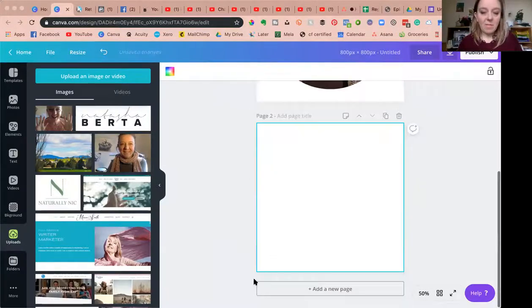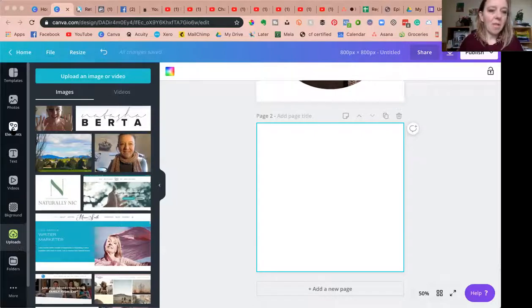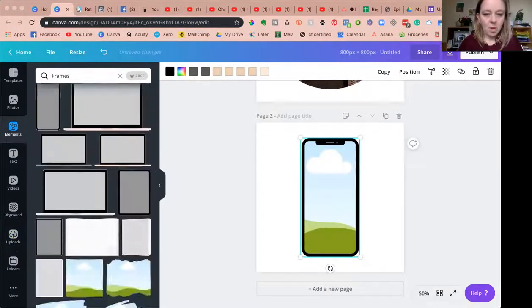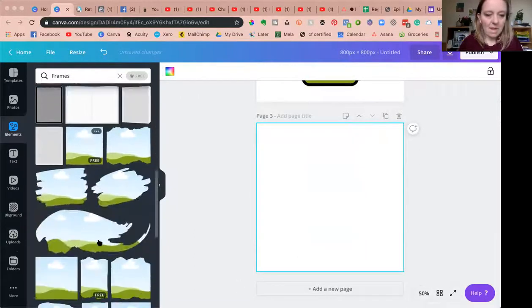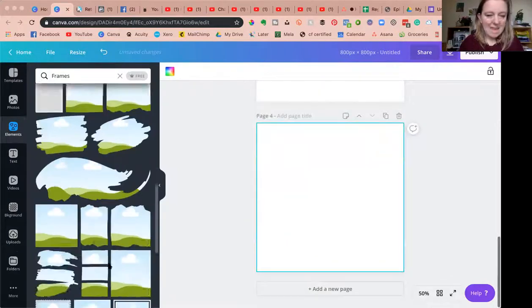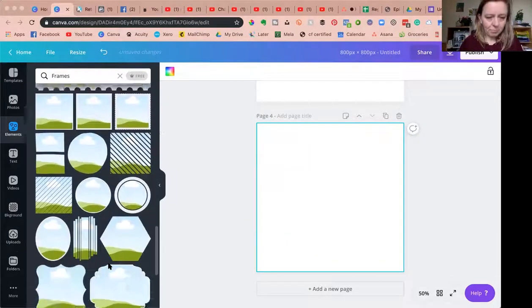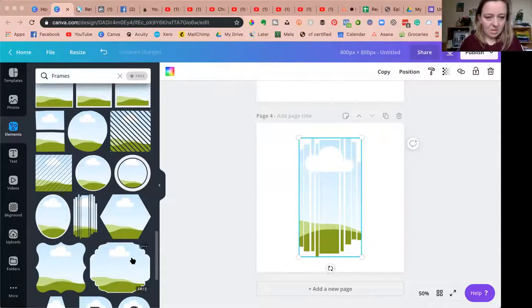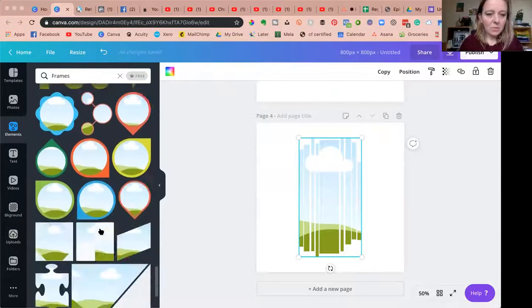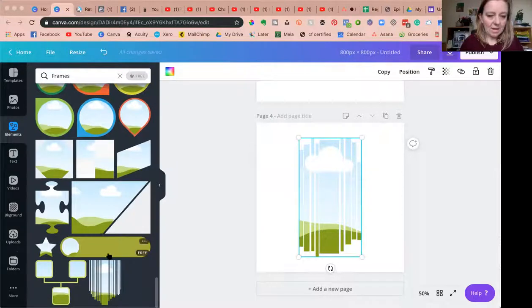Now, just for the sake of the argument, that's basically the end of that part of the tutorial. So if you want to sign off, go for it. There are just other frames that are quite fun. Like if you want to do a mobile phone mock-up, or if you're like me and you like these painterly ones, there's heaps. And there's also ones like this that will split the image. I think that looks really cool. There's letter ones now. Canva has really great templates and you can have heaps of fun with it.